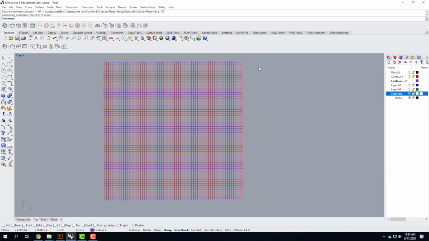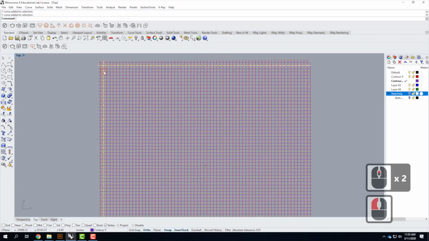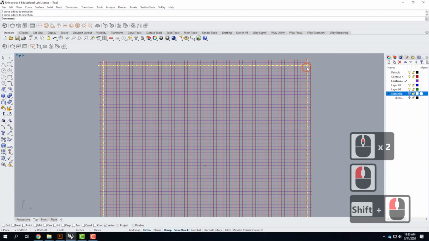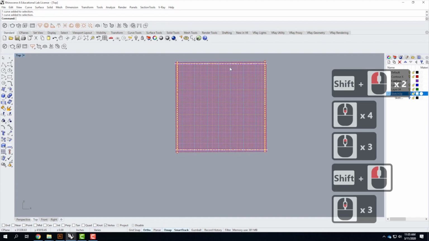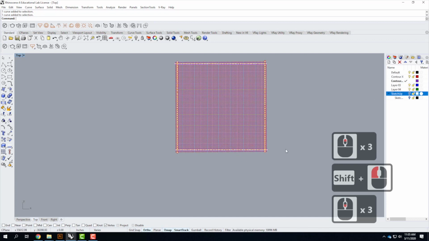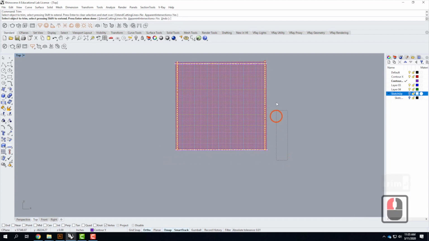And at this point, I need to trim this big surface. So I'll select some curves that are inside like that. And then I'll go ahead and type trim. And I'm going to get rid of all the ragged edges.